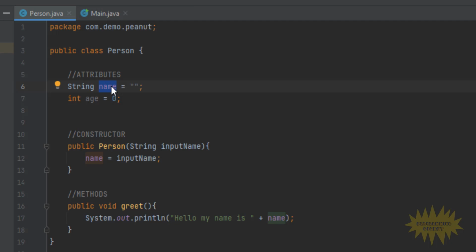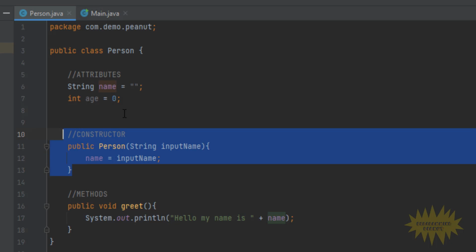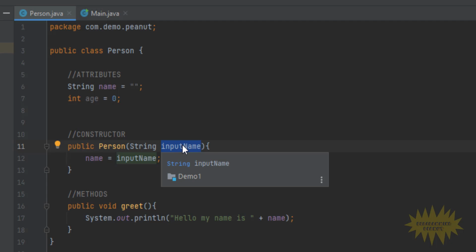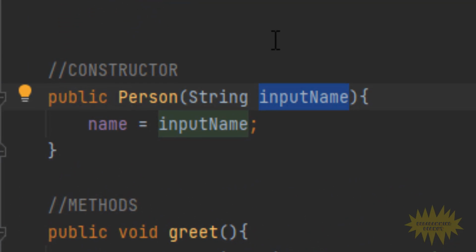So again, I've created this variable called name, and as each line is being executed, we get down here to the constructor. And you'll see that when using the constructor, we'll have to provide a string, okay? So let's say we provide the name Goober, okay?